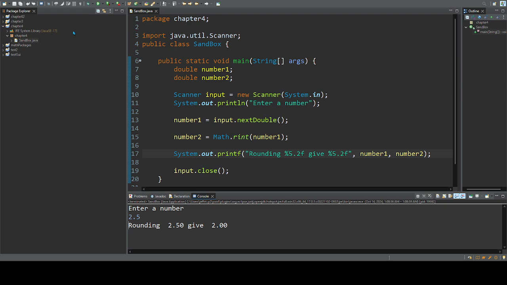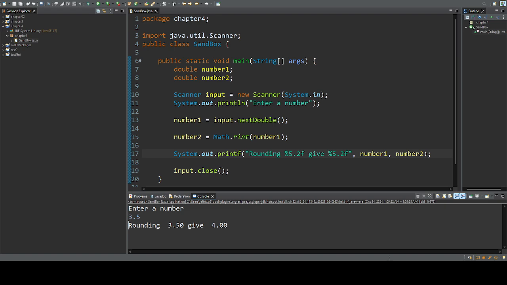So switching between even and odd. So 2.5 was even. Let's look at rounding 3.5. It pushes up to 4. So if it's exactly halfway, at a 0.5, then it will go to the nearest even number. And so that's the rint feature.